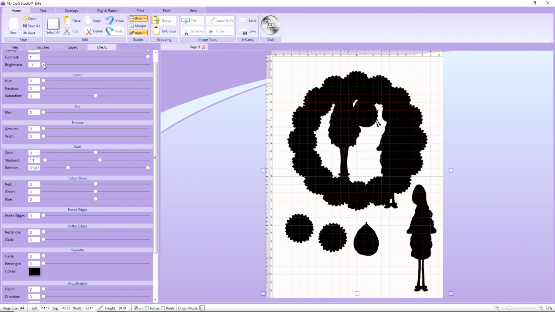The reason that I do it this way, rather than using image tracing, unless image tracing has improved since I used it, image tracing is all about bringing in nodes. So you have to drag all the lines in to work around the outside or the inside of a picture, which is fine, but it's messy. It's not messy as in glue and glitter. It's just hard work. So the choice is yours.